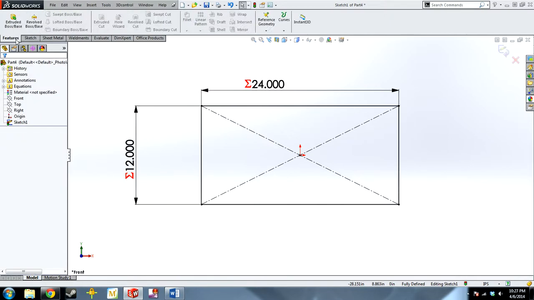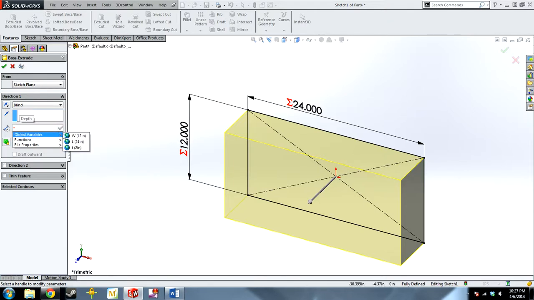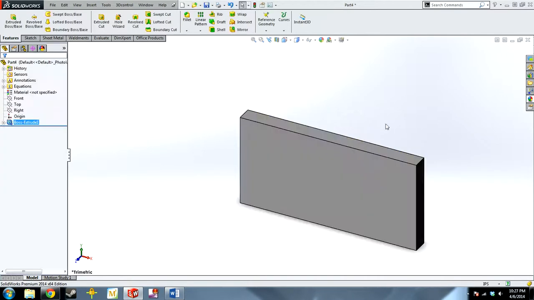So we'll get into the features tab a little bit later, but for this one we're just gonna extrude something. So basically we're taking that two-dimensional sketch and making it three-dimensional. So if I had it 4 inches, 6 inches, we're gonna make it our thickness of 2 inches.